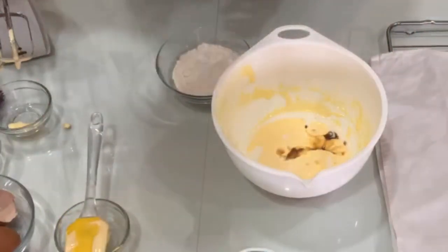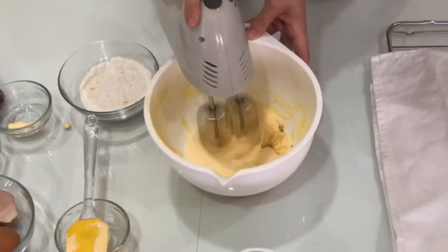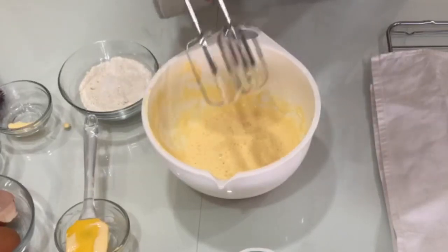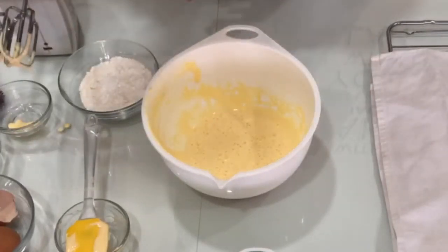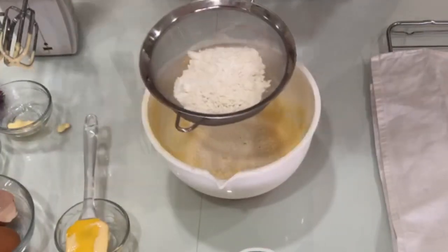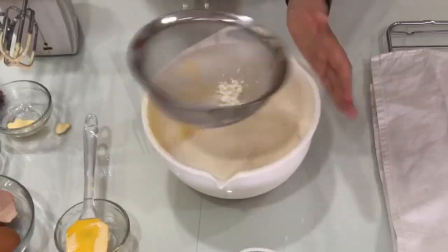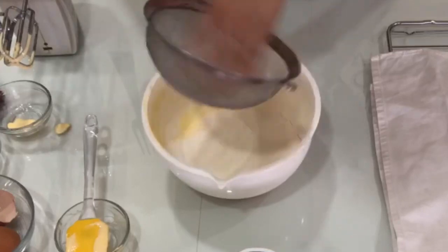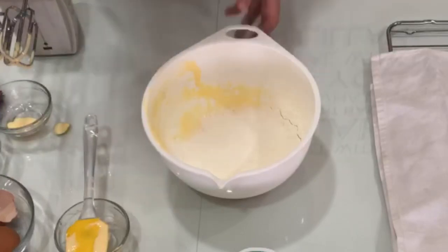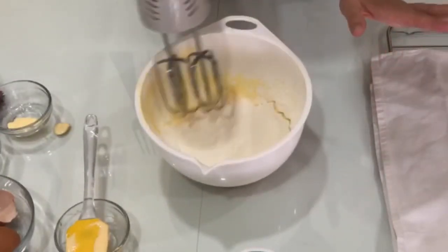And I will beat it for just 2 seconds. Okay, as little beating as possible. Okay, that's it. Really just to blend. It's flour. Okay, cake flour. Sift that through. And I will use the mixer to mix it as little as possible, so about 10 seconds only.